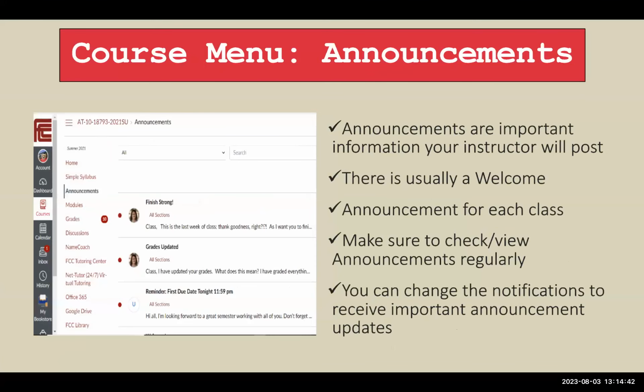Okay, so now we'll go over the announcements. What you're able to see in announcements is important information your instructor will post. This one is really important to have as a notification. They can randomly provide instructions that can affect an assignment, so it's always important to have that notification on.